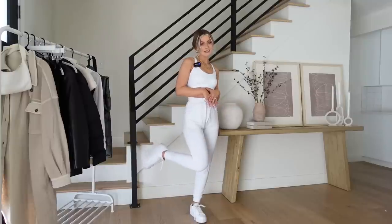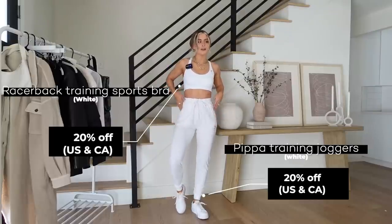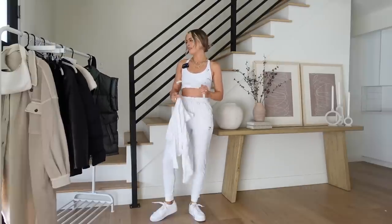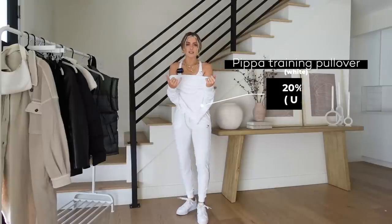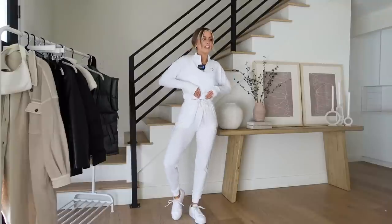My OGs know I could live in, sleep in, die in an all white fit, especially with some matching white sneaks. So for this one, grab your favorite pair of joggers. These are the white Pippa joggers — they have this paper bag waistband, they're a little bit looser through the groin area, and of course the pockets. Pair it with a matching white sports bra. If you live somewhere with a warmer climate, you could just stop here and throw on something like a vest. But where I live, I can't go out in just a sports bra, joggers, and a vest — I'll be freezing. So I'm going to throw on the matching pullover to pull together this full base layer. I love a matching set — it's very crisp, polished, and put together.